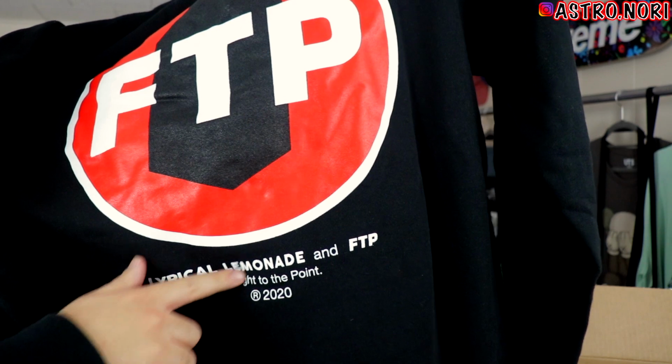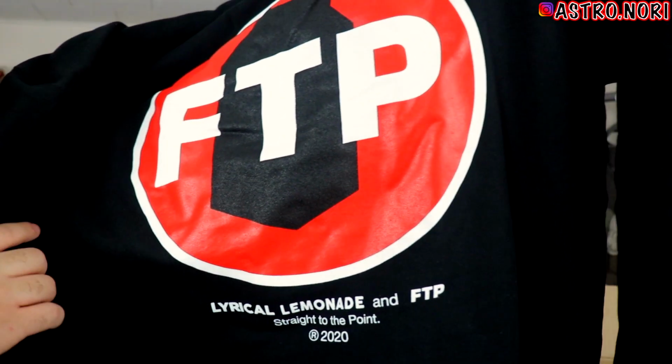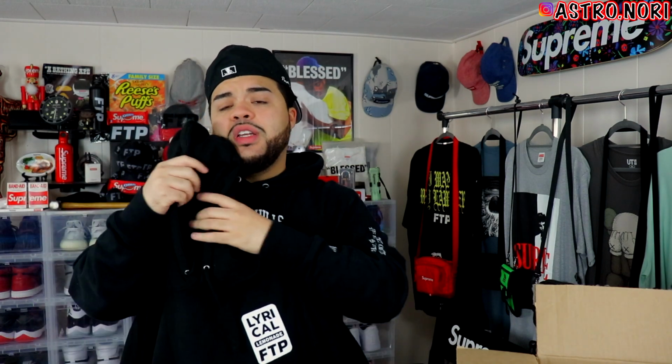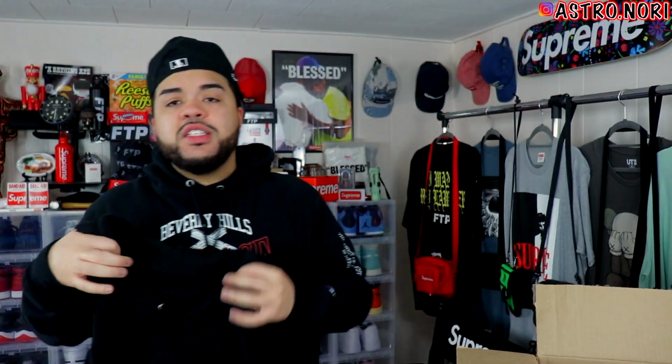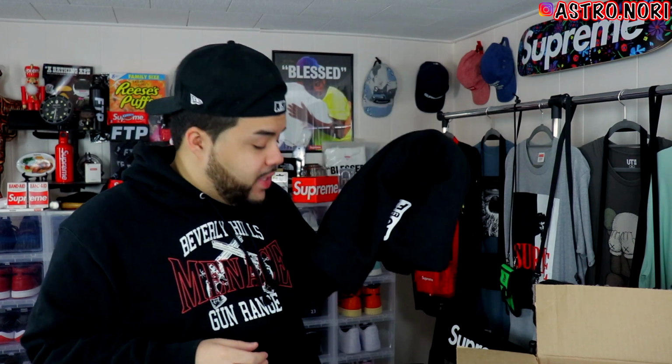It says Lyrical Lemonade and FTP right under with a straight to the point 2020. I feel like this is something that I would wear. It's on the simple side. The quality of FTP hoodies actually isn't even that bad. I didn't have any up to this very moment. I feel like I need to buy more hoodies from FTP. This is a really thick quality, and it is that all black color that I honestly would love to rock on a day-to-day basis. Huge fan of the hoodie. I definitely feel like I am gonna keep this in the personal.